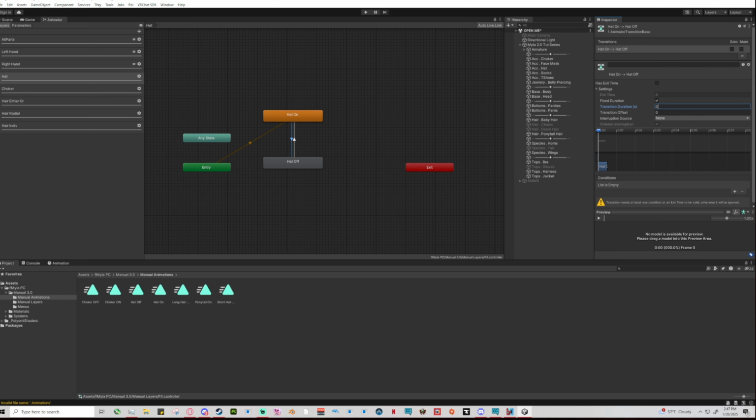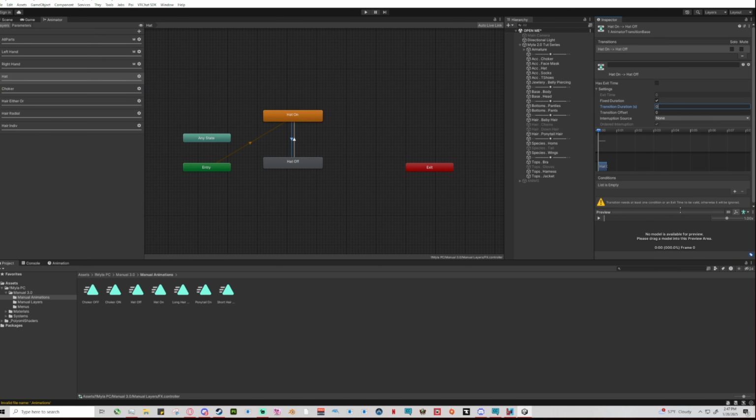And even though that doesn't sound like very long, since most creators, I think, do make their toggles, unless it's a dissolve toggle, to be immediate, then somebody might worry. If you're selling your avatars, a customer might worry that the toggle is not working, so then they'll click it multiple times, and then that can potentially break things, and it can just turn into a big mess. So I recommend turning the exit time off and the duration to 0. You don't have to, it's just what I recommend. So I do that on both, so I'll go ahead and do that so we don't have to worry about it.